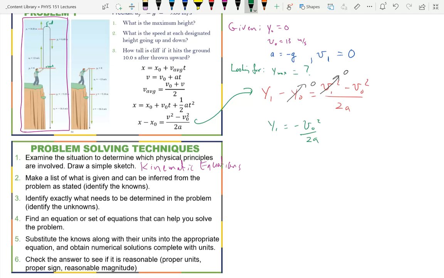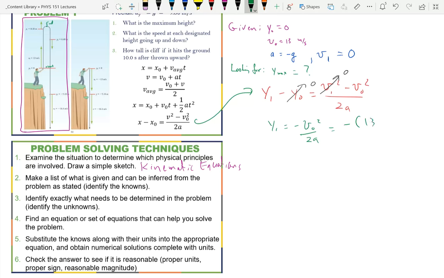Now, you may like to put numbers in first, and that's fine. I read an article talking about the master problem solver puts in the numbers later. The novice puts them in first because to the novice problem solver, symbols like A and V are confusing. But after you've done a bunch of problems, they start to take on a life. And so to me, seeing the equation has much more meaning than just having numbers in there, because I can see what happens if V changes. I can see what happens if A changes. So that's why I don't put the numbers in until I'm at the end of a problem, which is where I am now.